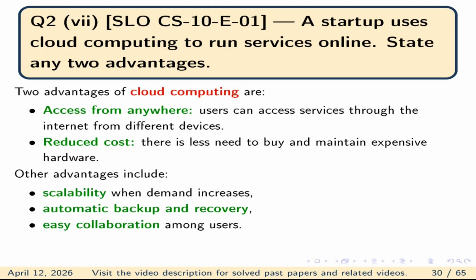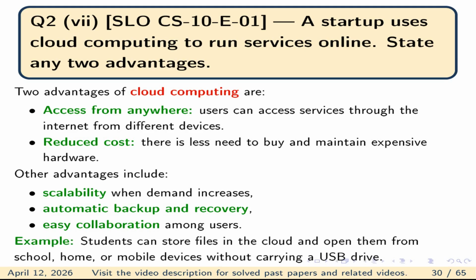Other advantages include scalability, which means that when demand increases, capacity can be increased. Automation, backup and recovery. Easy collaboration among users. For example, students can store files in the cloud and open them from school, home, or any other place, or on mobile devices, without carrying a USB drive.